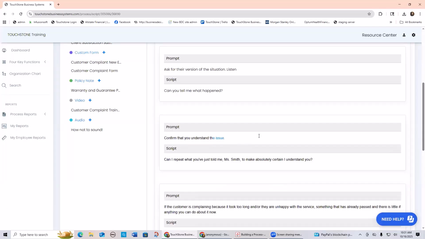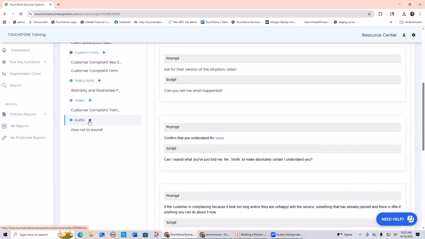And so you're making this come alive, right? Because this prompt is telling you to explain something difficult in a certain way, and then they can hit right here and listen to the audio file. Now this says how not to sound, and I put that in there because I think this is a clever way of doing it. You could have an audio file that says how to sound, and then maybe one that says how not to sound. Because again, if you can hear yourself or someone else explaining it with two different tones, then that really has an impact when you're learning.